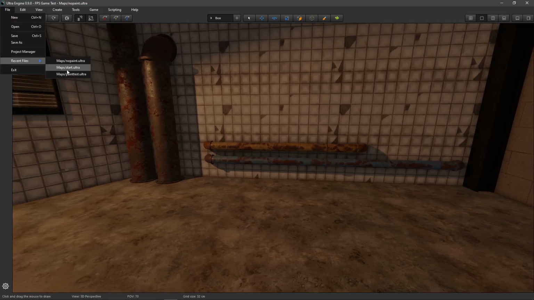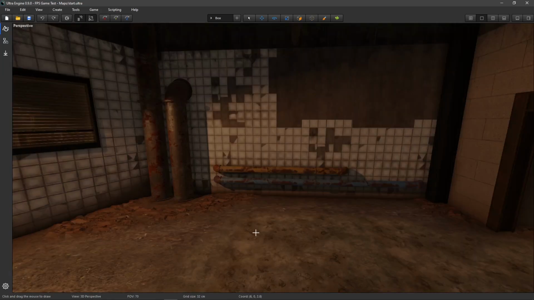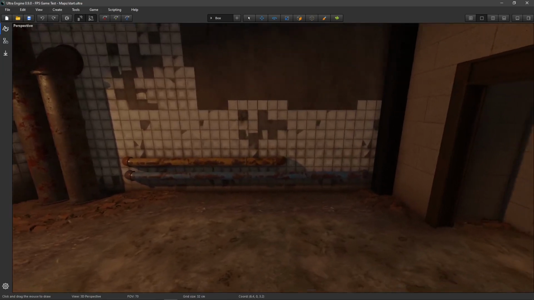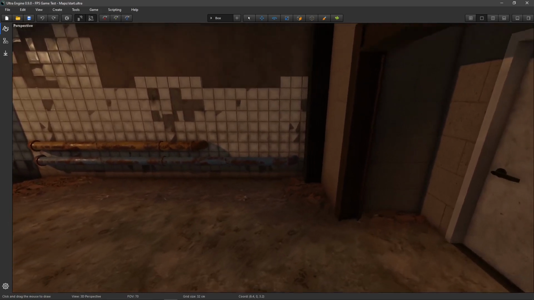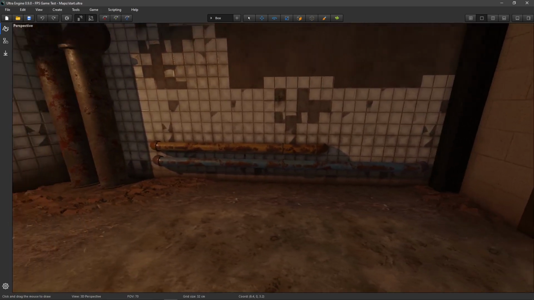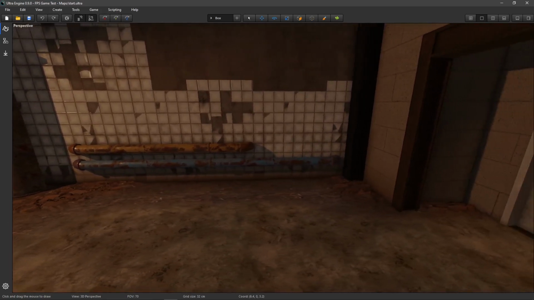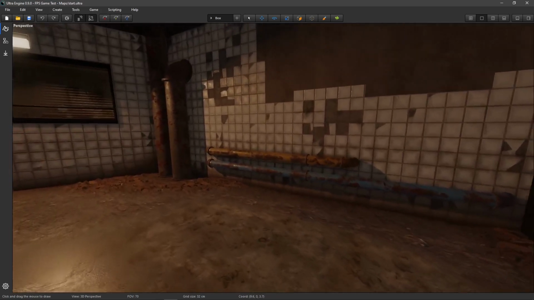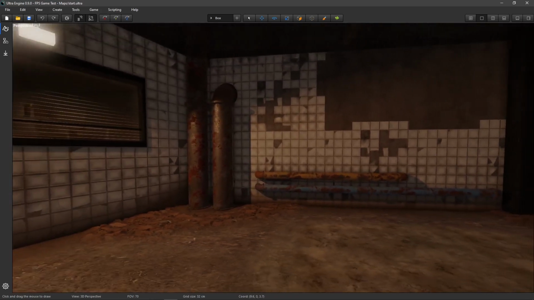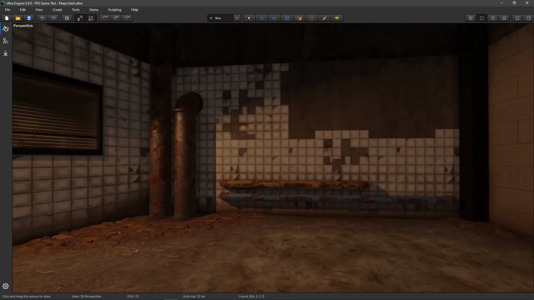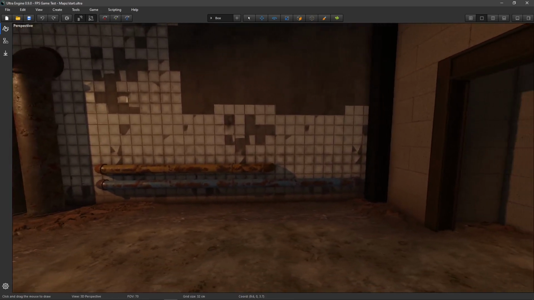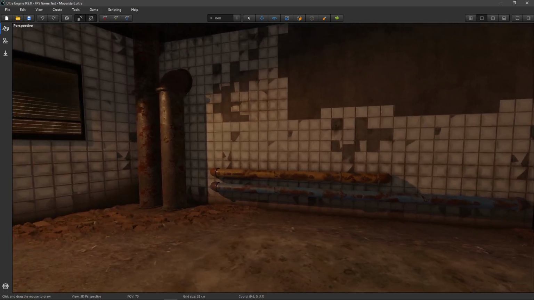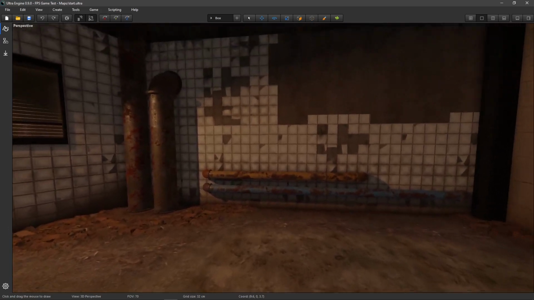And then compare that to the scene with the material painting applied, and it's just so much easier to get everything looking good together. You've got the grime in the corners, the details on the floor. It just looks so much better. So this is going to make such a big difference in the visual quality of your games, and I think it's really going to bring your games to the next level.